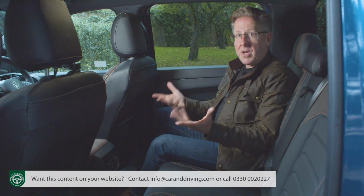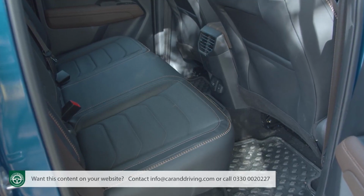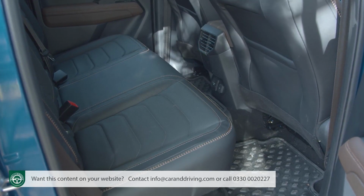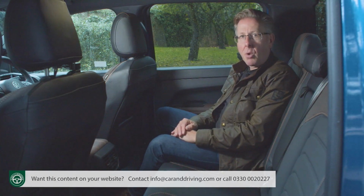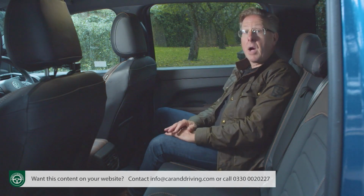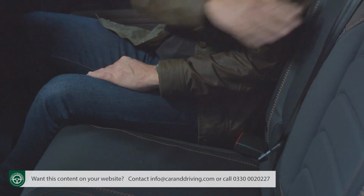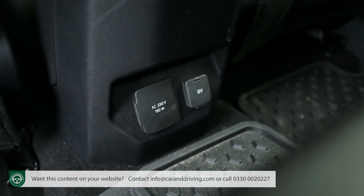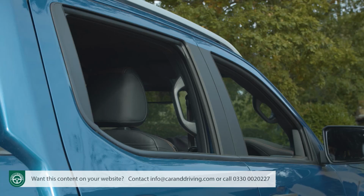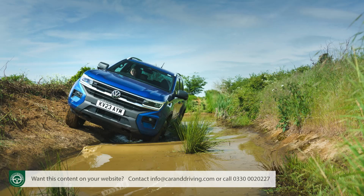And once you're inside, well, you wouldn't exactly call it roomy back here, but there's definitely more space on offer than there was before. And it would certainly be more comfortably possible to transport a third middle-seated adult, should you need to, though this raised section of the centre floor won't help that, and shoulder room would still be a little tight. When there are only two of you, you'll be able to use this central armrest with its incorporated cup holders. Most models get this centrally positioned 230-volt outlet too, plus there's a separate 12-volt socket, centre vents and seat back pockets. Grab handles on the B-pillars and above the door apertures give passengers something to hang on to if the going gets rough.